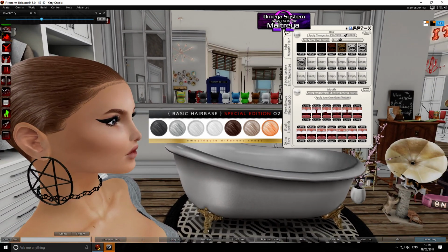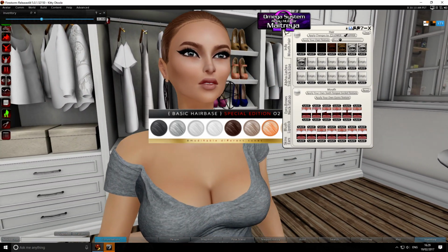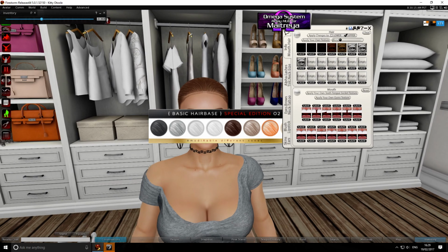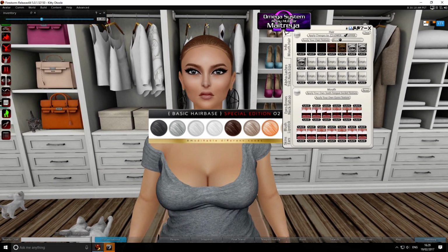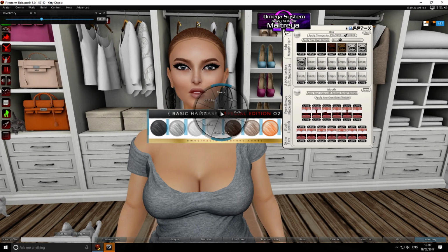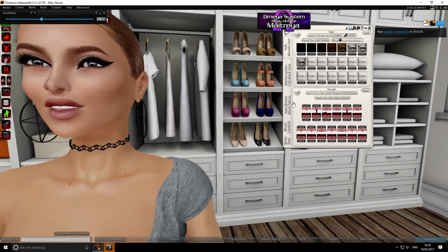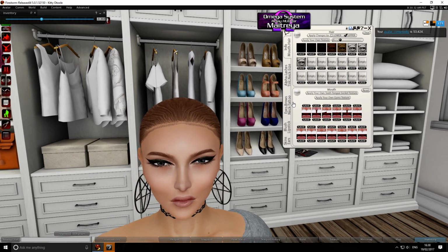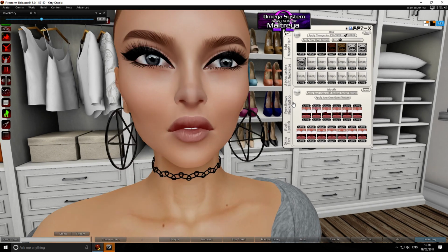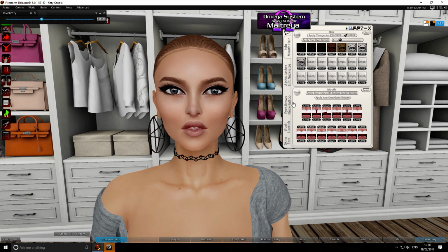Hey, I like this. Have you noticed something? It goes really well with the eyebrows on this skin. Doesn't it just? Bugger me, it does. I like that. That's really unusual. I've never seen a hair base like that before, with a kind of a definite line there. But that looks really good, don't you think? Do you not think? I think it does. What do you think, Kitty? I think it does. Yeah, it does.